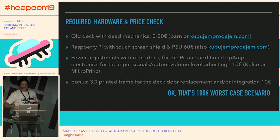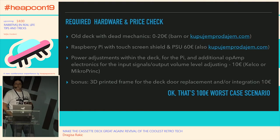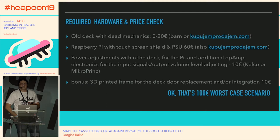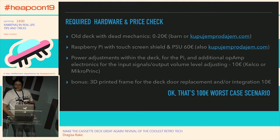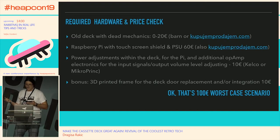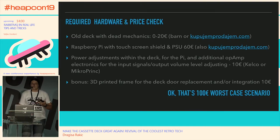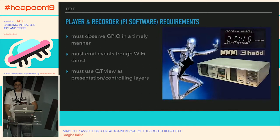You will see, I will provide the schematic for all of that in the repo. It's not complicated to make by yourself. You only need basic craftsmanship regarding soldering, and that's that. And finally, because we will remove the door, you need to have some decent coverage around it. Find somebody who has a 3D printer, and they will make it for you for a maximum of 10 euros. So, okay, we covered the part about pricing. Let's go for the software.